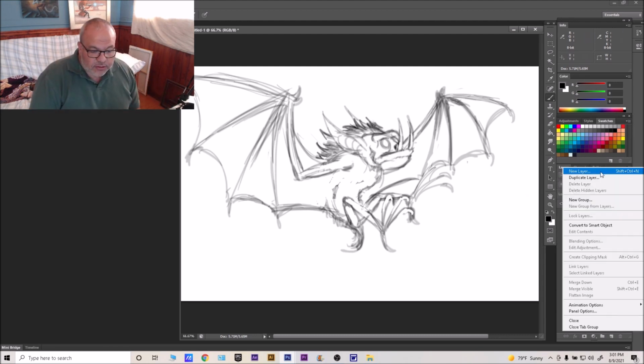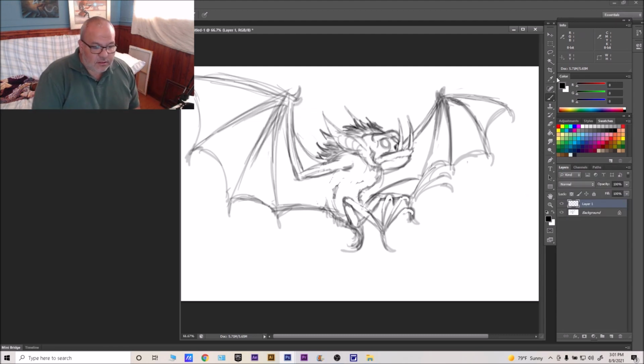So I'm going to create a new layer now. So that's my sketch layer. Now this is going to be the lighting layer. And I'm going to have this in shadow for now. All this in shadow.